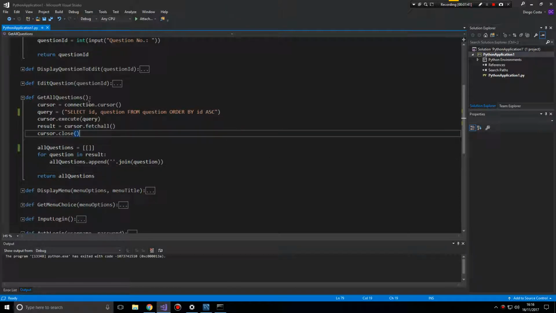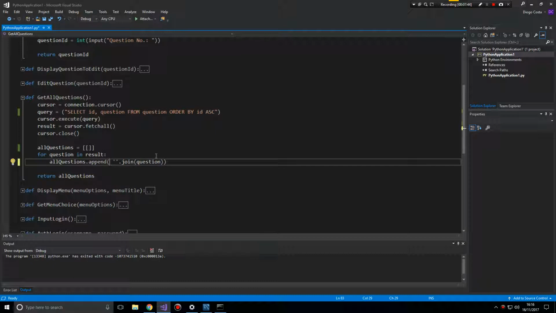Now the way to append to a 2D array is we use append. Then we put a square bracket inside, and we say we want the ID. So sure, we could just do this again, but for the ID. And then we put a comma, and we want this as well.